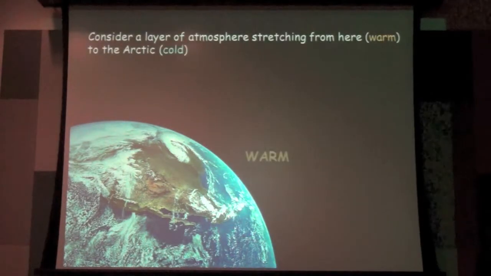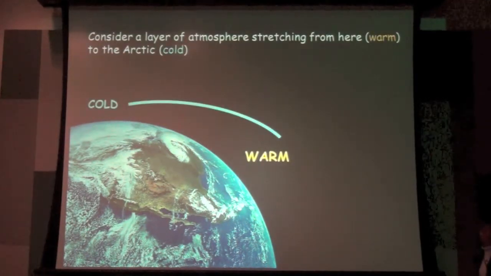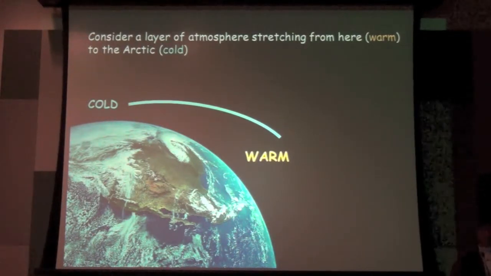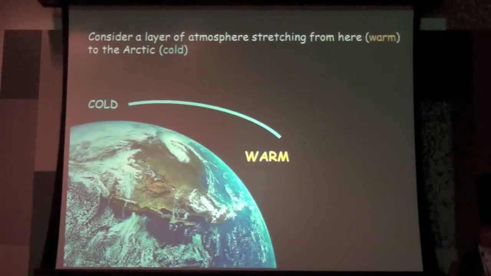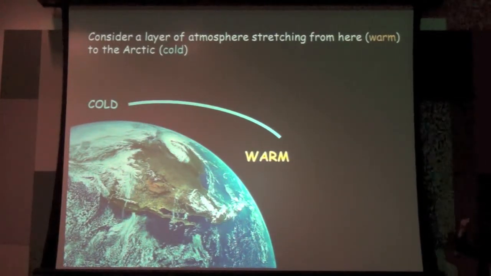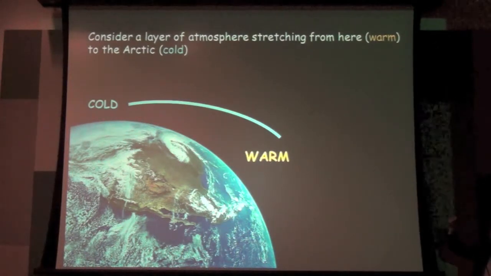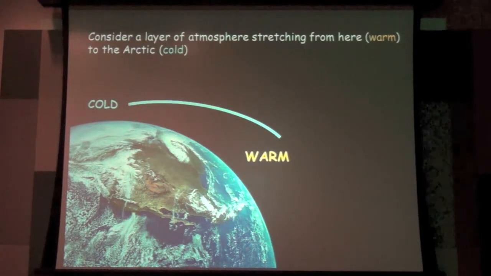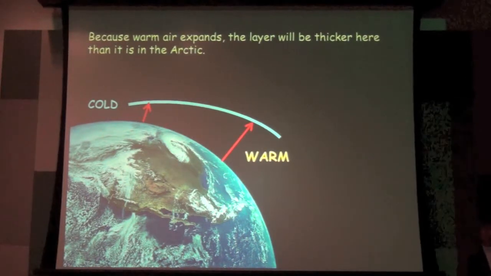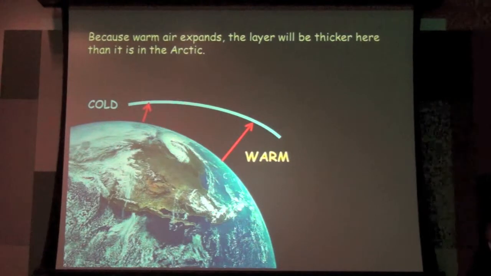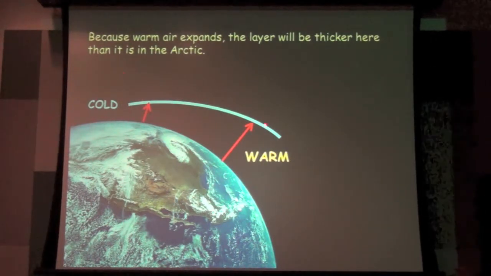Now why would we care about that? If we think about one of these layers of atmosphere extending from Detroit all the way up to the Arctic, let's say this layer of air is high over our heads, the top of the layer about halfway up through the atmosphere. Where it's warmer here in Detroit that layer is going to be higher or thicker because that air is warmer. Warm air expands. But as you go towards the Arctic where it's cold that layer of air is much smaller in the vertical. So it effectively creates a hill in the atmosphere and air sitting on top of this hill wants to flow down it just like water wants to flow down the side of a mountain. The air wants to go from here in Detroit down to the Arctic flowing down that hill.